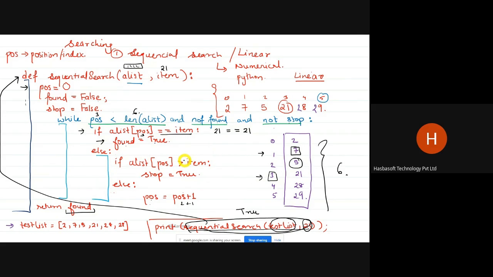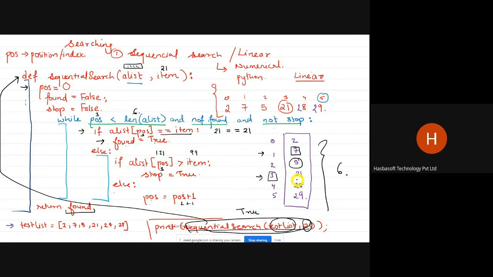Yes. Suppose at a particular position you want to search a value, suppose 99. And here at position 3, the same place, you got 121.